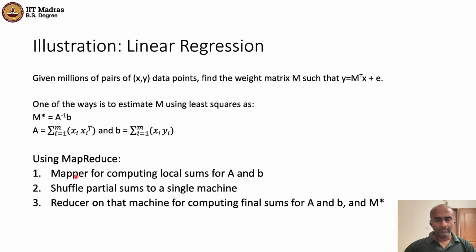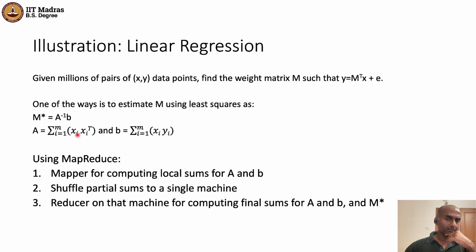So in the mapper step, first and foremost, it's millions of data points. Each data point is x comma y, and there's a batch of data points present for each CPU core. Each map task is dealing with a batch of data points, and that map task will sum up the local sums that are required. These sums are completely computable just by looking at one record at a time. I don't need the dot products to be across records. It's actually within the record, so it's easily doable as a map task.